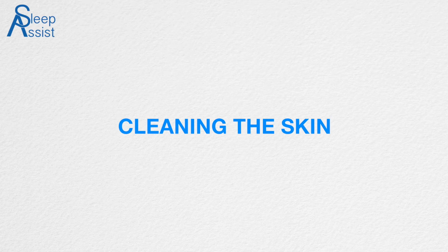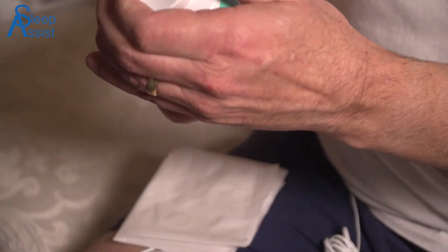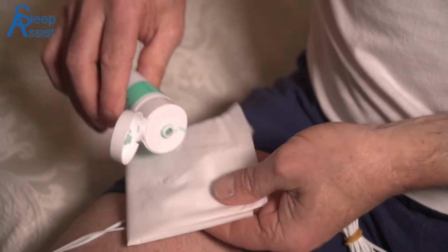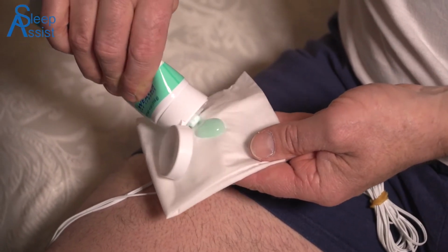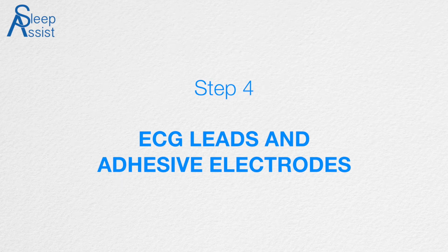You must prepare the skin by cleaning and removing dead skin cells, so a clear signal can be recorded. Take the tube of New Prep Skin Prep Gel and squeeze a small quantity the size of a 10-cent piece onto a tissue. Step 4. ECG leads and adhesive electrodes.